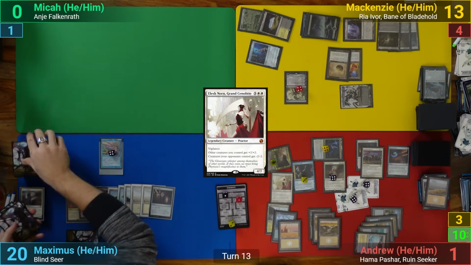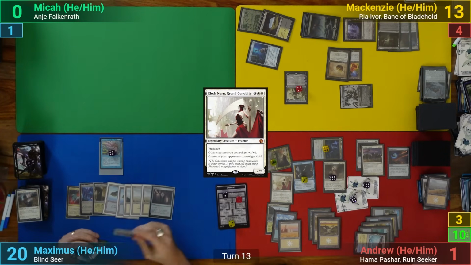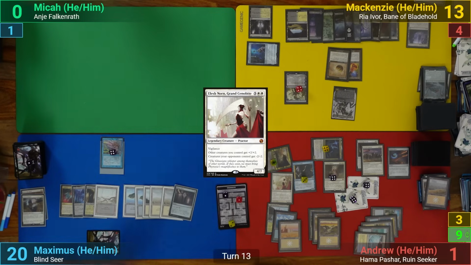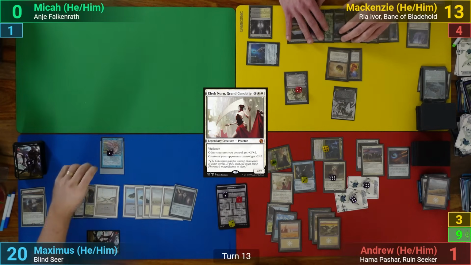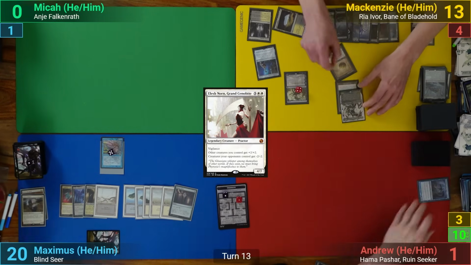Max exiles cards to Thoughtlash and then draws. He plays a Swamp for turn and passes. Mackenzie draws, and then once more activates Vraska's ability for 0 to proliferate, draw a card, and lose 1. Unfortunately from the proliferate, I die, and Mackenzie then moves through his turn, equipping the Swiftfoot Boots onto Ria Ivor.